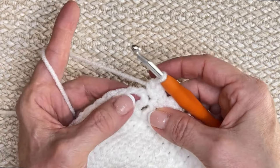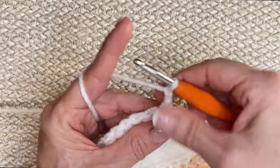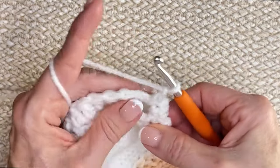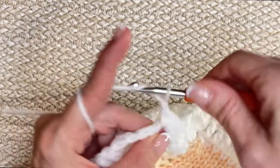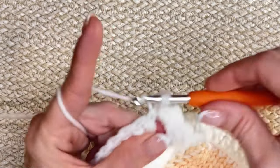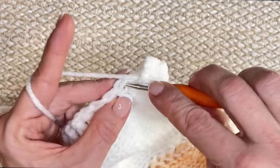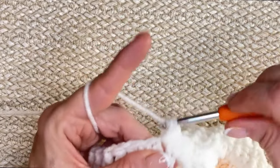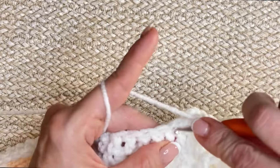Then into this corner, I'm gonna go single crochet, chain two, single crochet. Then I'm gonna chain one, and I'm gonna do that again. I'm gonna push this over with my thumb, okay? I'm gonna do single crochet, chain two, and single crochet, okay? And then I'm going to skip this next one that's there and go into the next one, and I'll show you the corner in one second, and repeat the pattern. Single crochet, chain two, single crochet. I'm gonna do one more. Miss one, single crochet, chain two, miss one, okay?